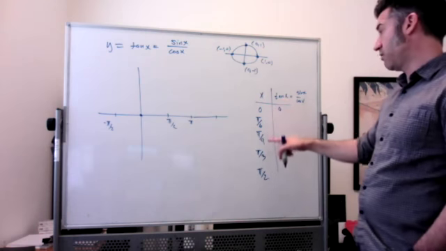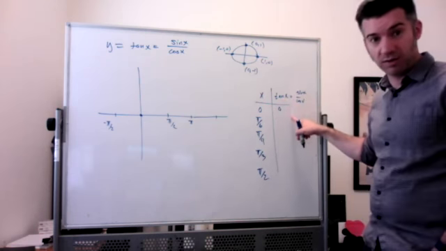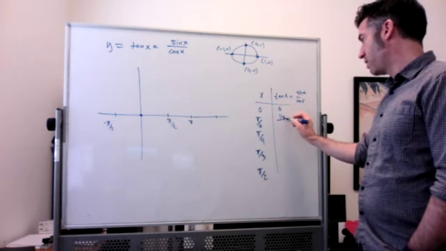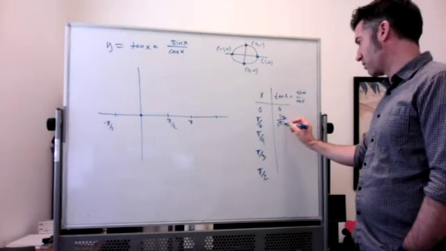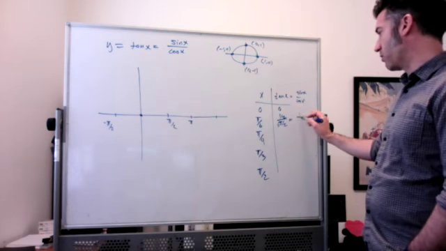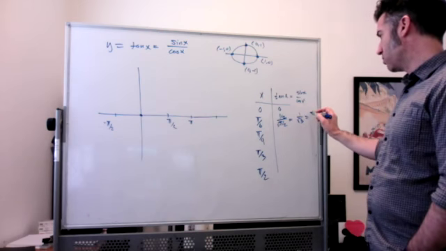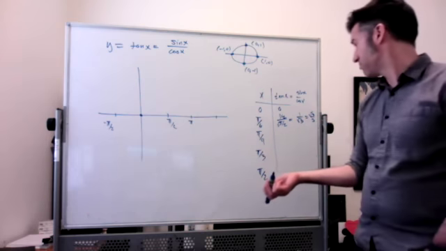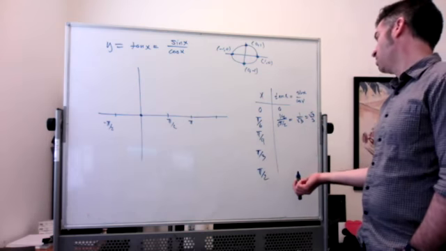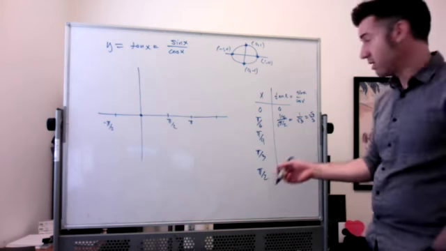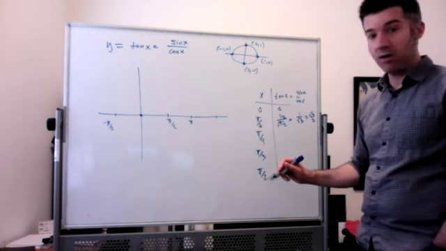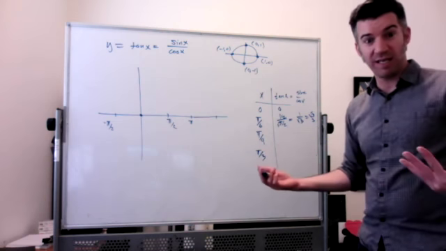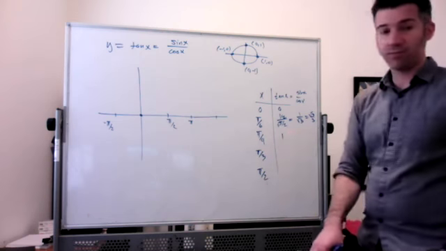So tangent of pi over 6 is sine of pi over 6 over cosine of pi over 6. Sine of pi over 6 is 1/2. Cosine of pi over 6 is root 3 over 2. That's going to be 1 over root 3, which is root 3 over 3, which is about, I don't know, root 3 over 3, it's a little bit bigger than 1/2. Tangent of pi over 4, that's the nice one. Sine of pi over 4 and cosine of pi over 4 are the same. This is going to be 1.